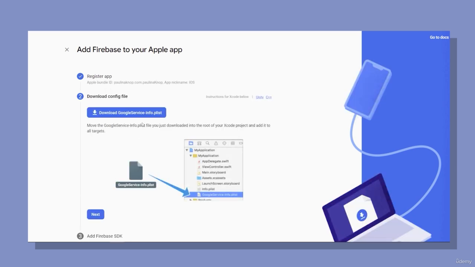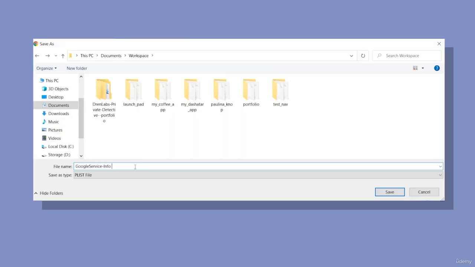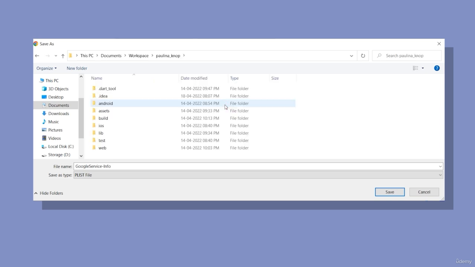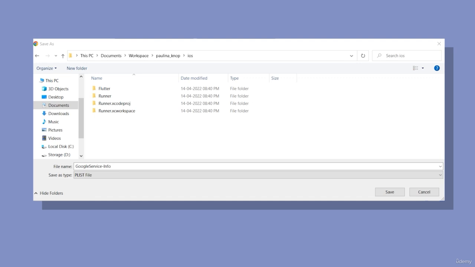Cool, so we can download the Google service file and navigate to the iOS runner folder. Make sure you didn't change the name of the file, as it needs to be exactly the same as it was given by default. Otherwise, it won't work.